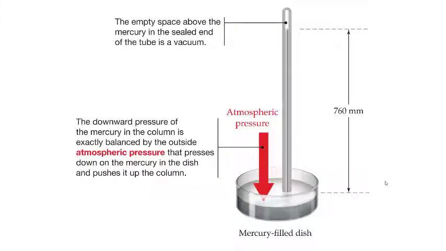Okay, next, let's discuss how we're actually able to record what's called atmospheric pressure. If you ever look at the weather, you will see that there is a reading of pressure that they call atmospheric pressure, that will be in either millimeters of mercury or in inches of mercury. This atmospheric pressure that can be reported with the weather will give us information as to incoming weather patterns and what sort of weather we can expect for the day.